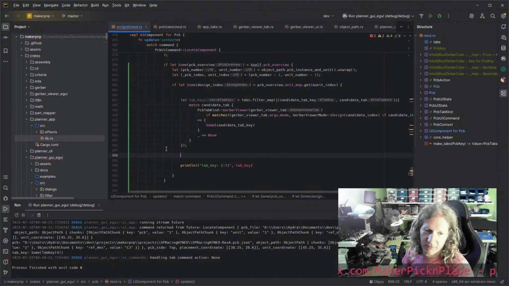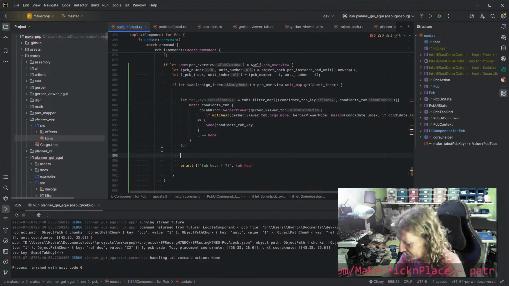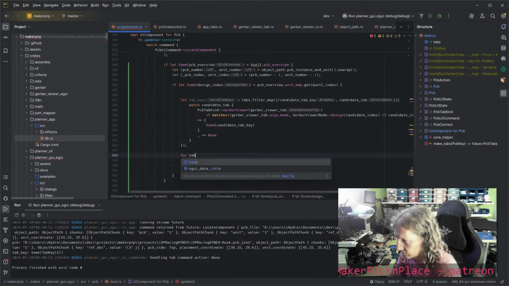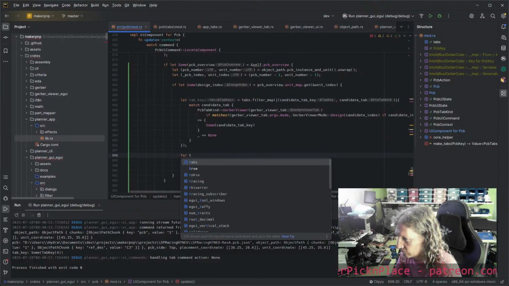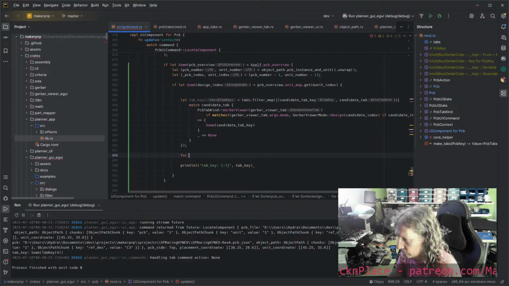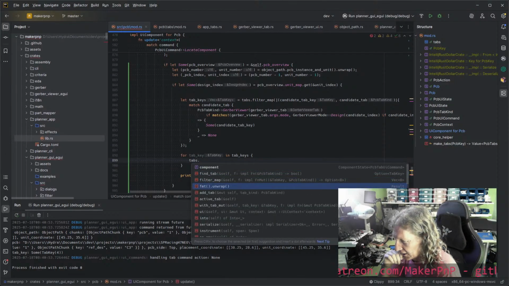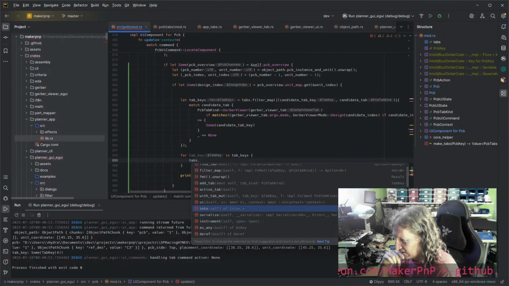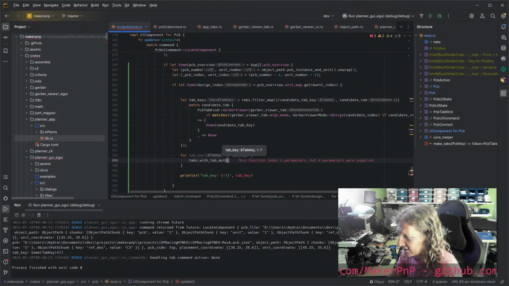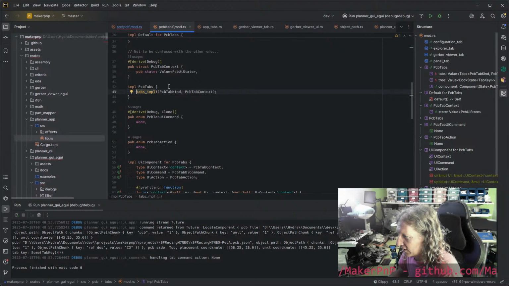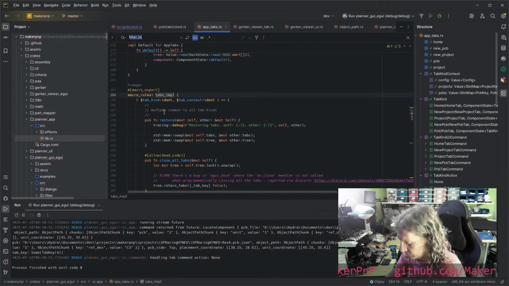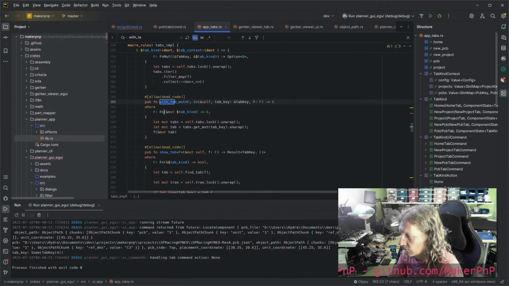So now, for each tab, we can send it a message. With tab mut, that's what we wanted, isn't it? With tab mut takes a tab key and a closure.